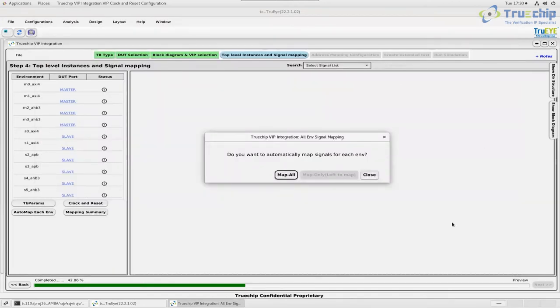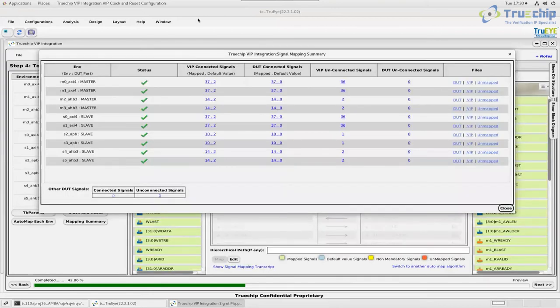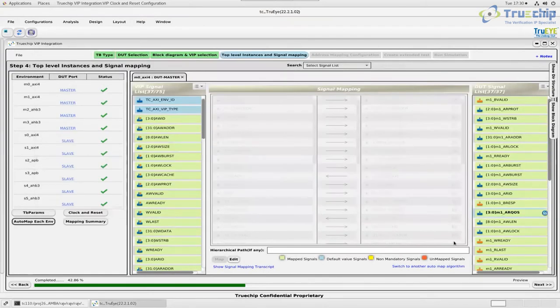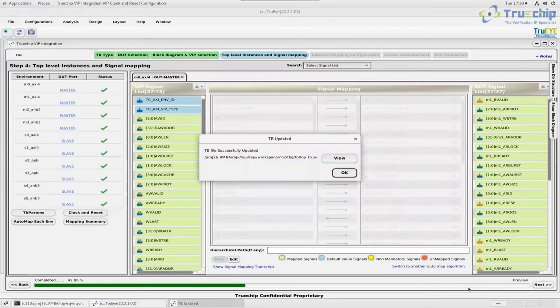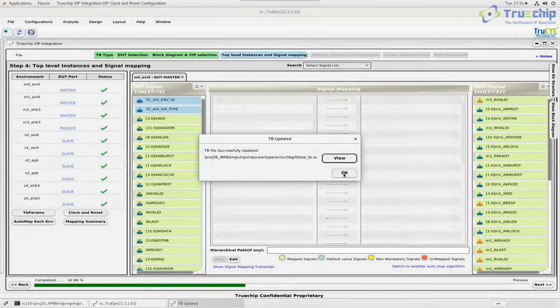After this, at this point, we are going to connect VIP and DUT signals in our top. So here signal mapping is done. On the next step, you can see the TB files have been created. In the TB file, all the DUT instance and VIP instance connections have been added.